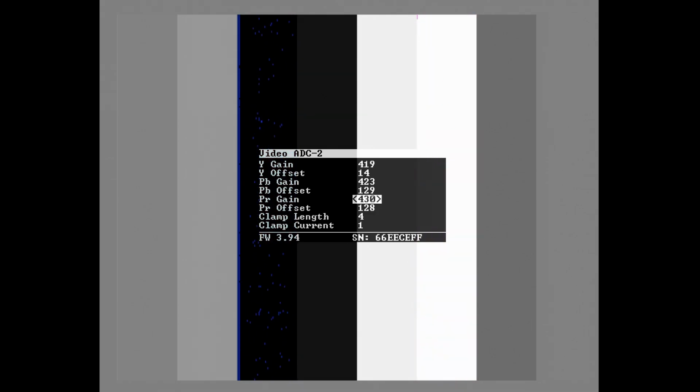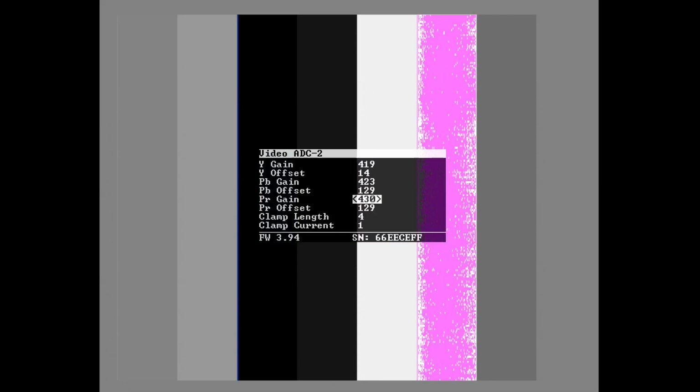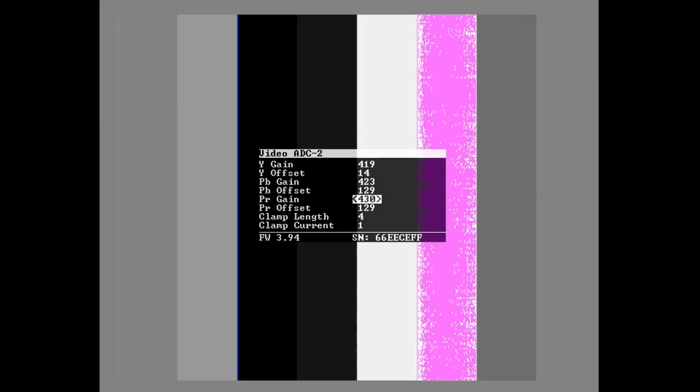So we're going to do the same with PR, so increase the gain. So that's not too bad in all fairness, and I believe that, yeah. Now, there is a point where you're going to have to make a bit of a compromise. But what we can do is increase the clamp length to see if that helps at all. So we still got a tickle here. Try increasing it to 12. We are just not gonna get very far with this. So what I'm gonna do is knock it back down to 4. So we still get our tickles here. I'm gonna reduce.